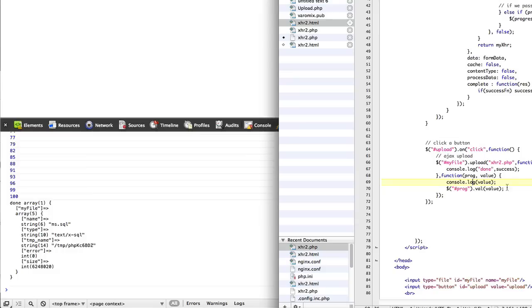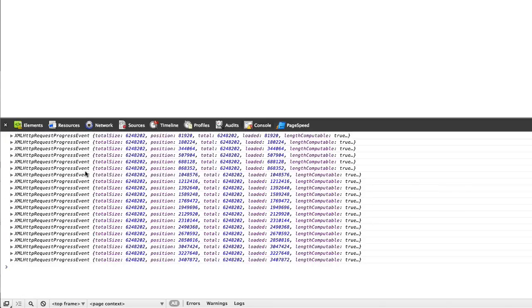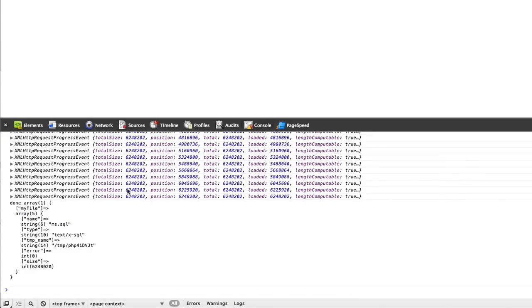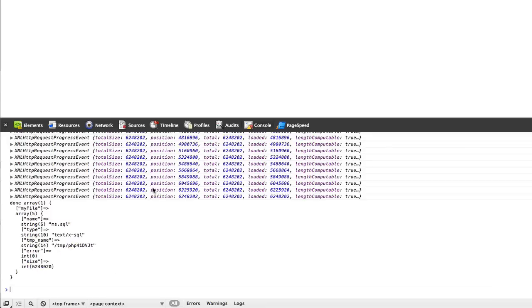And if you want even more hardcore stuff than that, I'll change this to prog, and this shows you what you actually get back from the progress element. So choose file, I'll choose that guy, and upload. And this is actually the progress event that's coming back, okay? Each one has a lot of stuff, but precisely it has the total and total size, which is what you can use, or you can do loaded and position, or loaded and total. So there's a lot of different ways you can calculate it, but these are generally always the same.